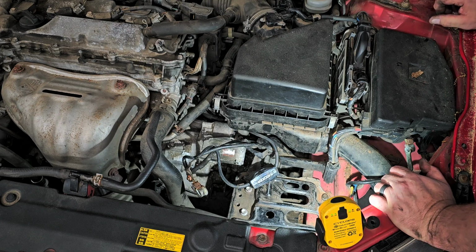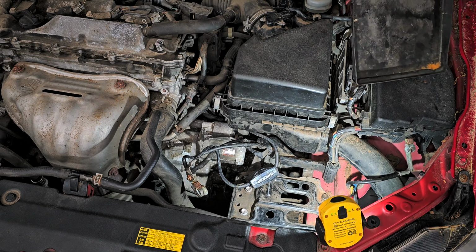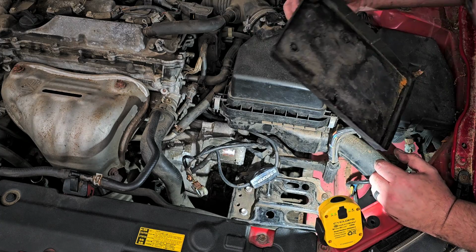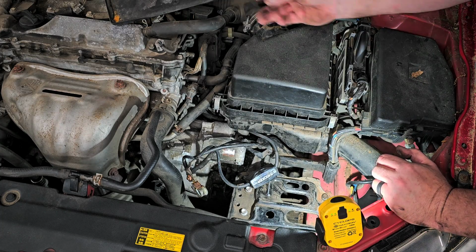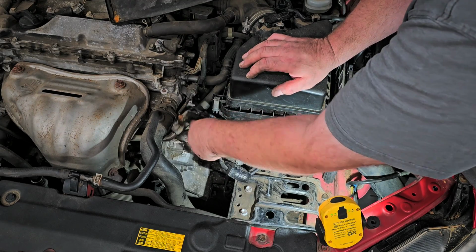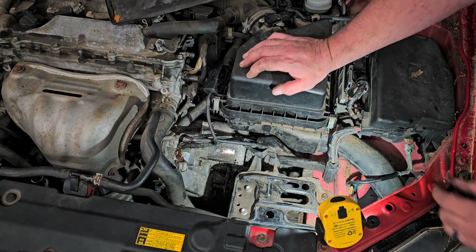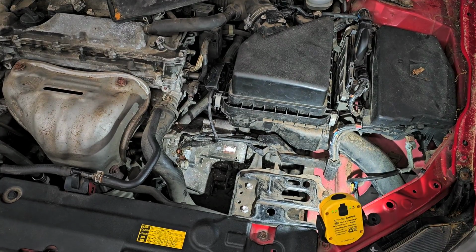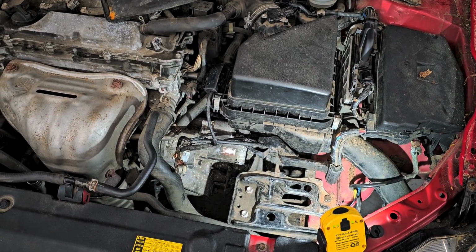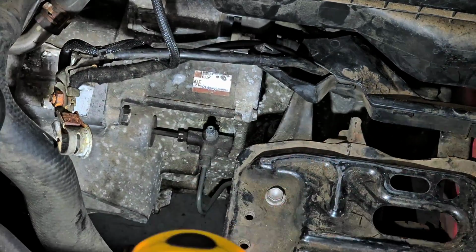All right. Here is the base, but now here's the thing. I think I'm going to want to bleed the brake, bleed the clutch first before I go any further, because it just adds to everything in the way. Because the bleeder is right down there under the starter. See it?